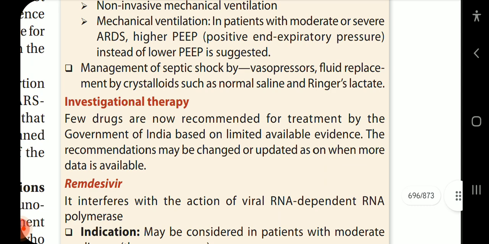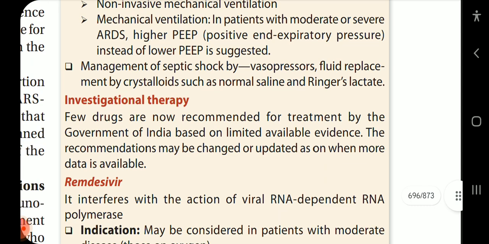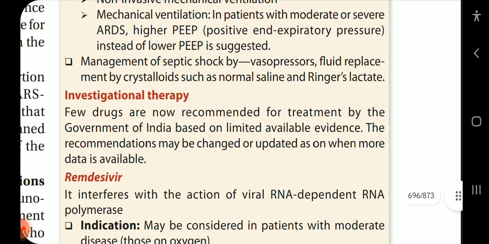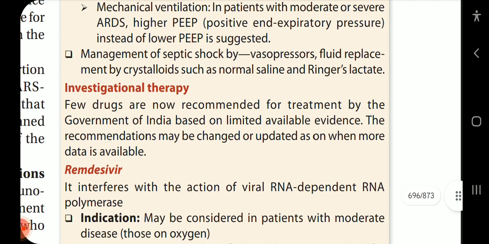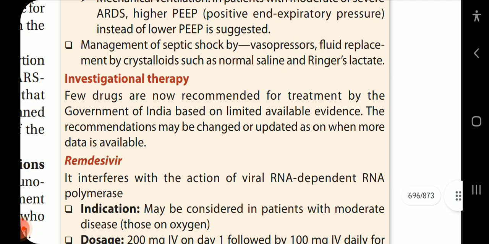Now, the patients could be managed in two ways: home isolation, indicated for asymptomatic or mild cases, and hospitalization, indicated for moderate to severe cases with risk factors like diabetes, immunosuppression, etc. Okay, the symptomatic management we have discussed includes supplemental oxygen to maintain SpO2 and mechanical ventilation. Others can be steroids, anticoagulants like heparin to prevent coagulopathy, and management of shock.